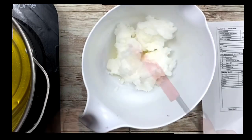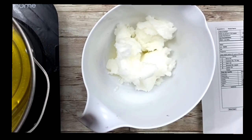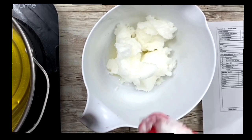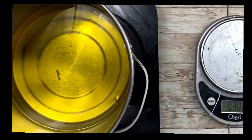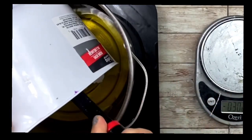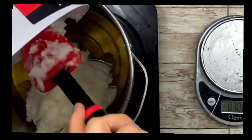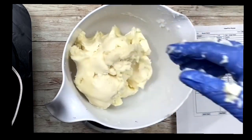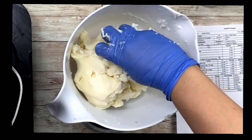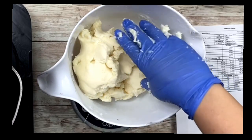This is my second ingredient, which is coconut oil. And if you are running out like I ran out, I went to Walmart, and Walmart has coconut oil. Very, very inexpensive. Refined and organic. I use refined, and this soap turned out really good. It's sold out already, but just to let you know, you can definitely get coconut oil for your soap making in Walmart. This is sustainable palm oil.